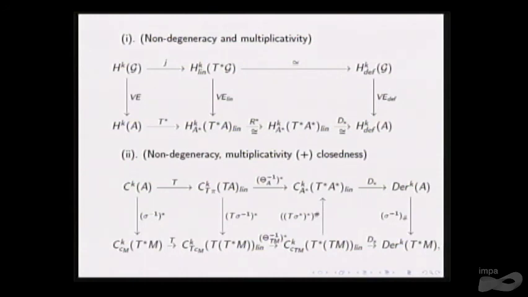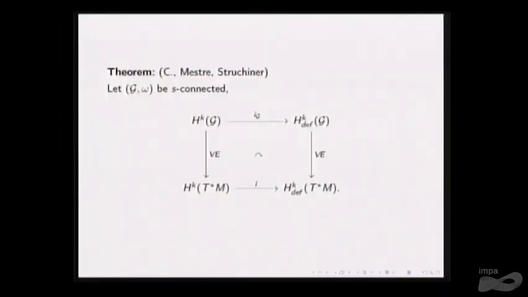So in the last 5 minutes, let me talk about some final remarks. First, this map I_G, which we define, is a map which we can define only at the level of cohomology. If we would like a map between the complexes, we won't be able to do that. But we can define a map between the cocycles. So you take cocycles of the differentiable cohomology and cocycles of the deformation cohomology, and you can define an analogous map I_G.